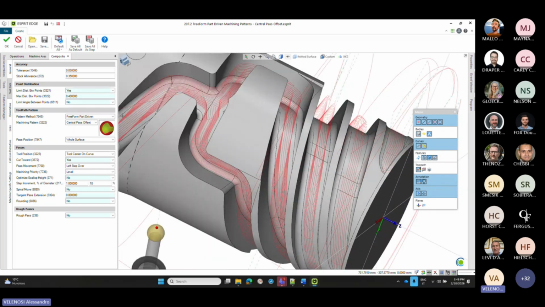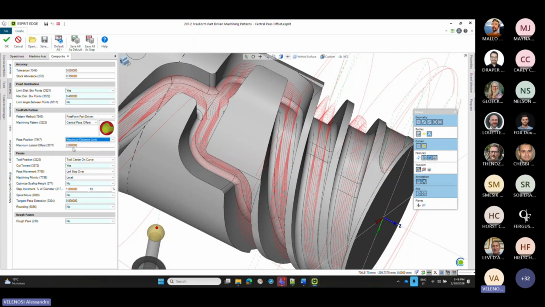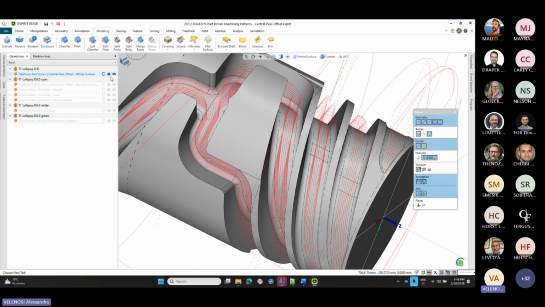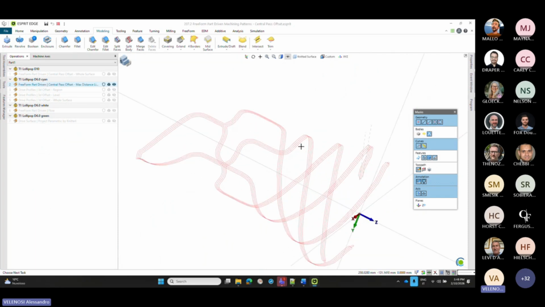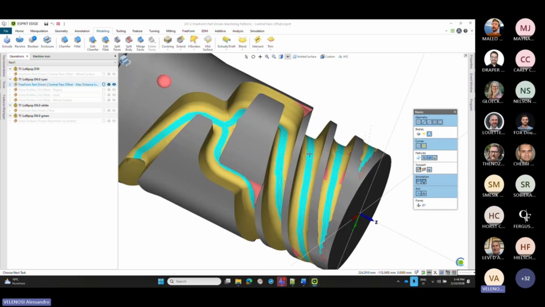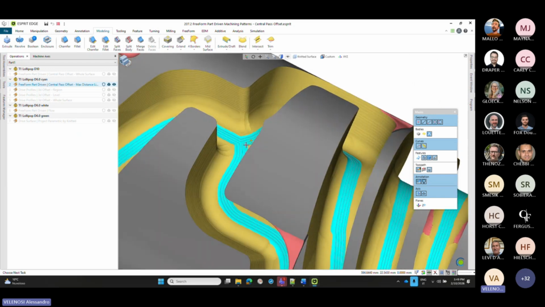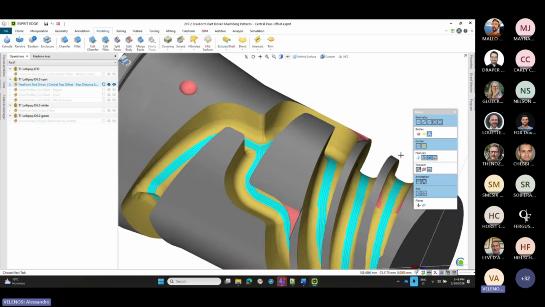And what's new is also the introduction of new options which can be considered as incremental improvement. One of them is the pass position limitation. We can machine the whole surface like we did in this toolpath, but we can also limit the toolpath existence by a distance, as I already prepared in this example. This incremental improvement is also shared with the other machining pattern driven by profiles.